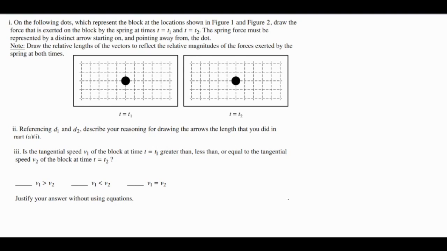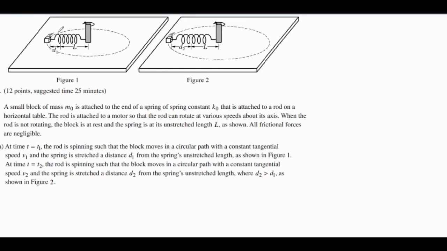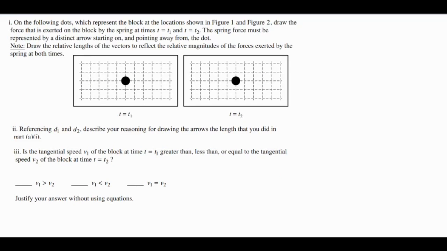Now, because the spring is exerting a centripetal force, or a restorative force, it's pulling the block back in, or attempting to at least. So based on our drawings, it would look something like this. I want to make sure I have some forces pointing to the right, except this one is going to be a little bit larger. So I want to make sure I have a vector pointing to the right this way, and that this one is clearly larger.